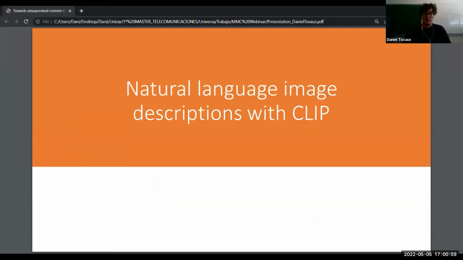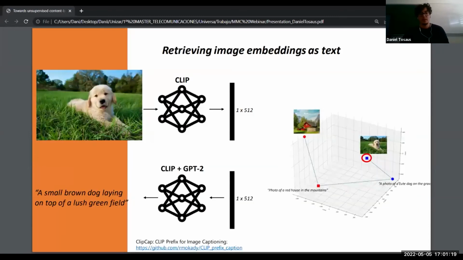So now, considering that we have a preliminary segmentation of a TV program, we would like to know if it's possible to use this same image information with CLIP to describe those video segments. How are we going to do this, or how can we try to do this? Well, we can try to compute those semantic vectors beginning with an image, and then try to go back across CLIP, but not into an image, but into a text, keeping those semantic elements.